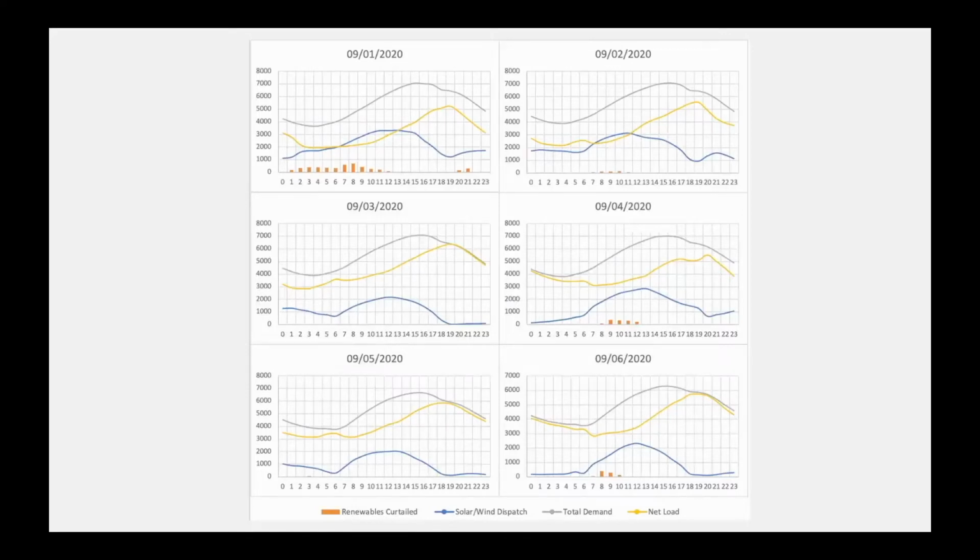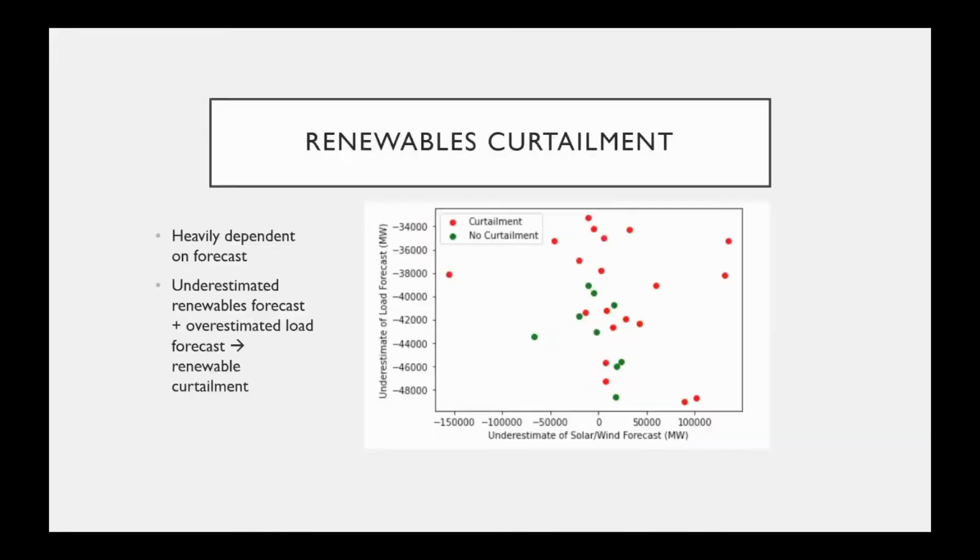So I reproduced these curves in my own system, and you can see the duck curve here in the yellow. But what I wanted to point out is something interesting, which I also decided to graph, were these orange bars. And these represent the renewables curtailment. So this is when solar comes onto the grid, but it's more solar than we were expecting to come on. So thermal generators are already turned on to satisfy this demand we thought we would have and wouldn't be able to meet. However, the solar and the thermal together is too much, so to prevent overgeneration, because the thermal generators cannot ramp down quick enough, this renewables curtailment happens. Obviously, this is not a good thing because we want to be able to use the solar that's coming onto the grid.